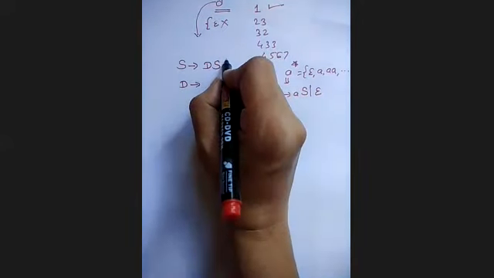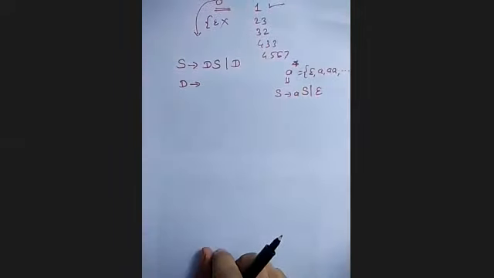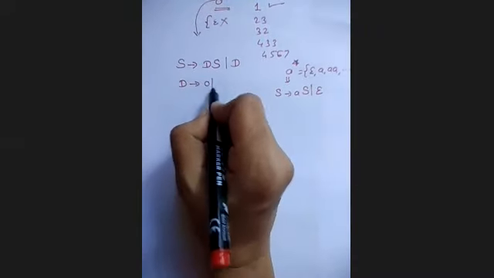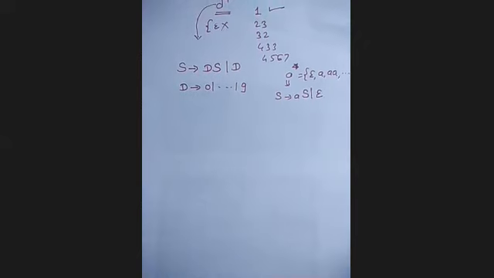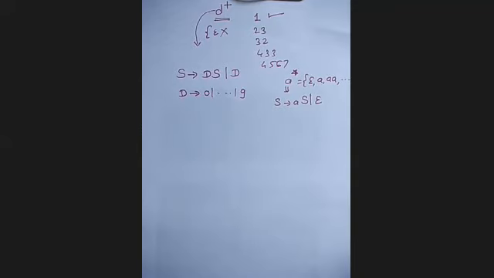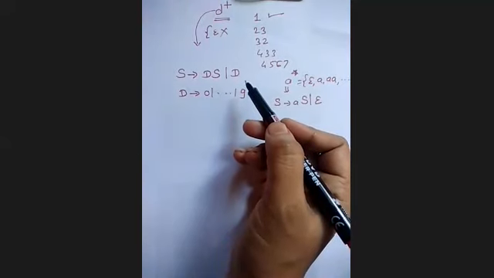You need to take epsilon. Let us check. Or you can write S gives DS or D. And this digit can be 0 to 9. Just check whether it is deriving any number. Is this correct or not? Because I didn't get an answer from anyone. Because this rule we have repeated so many times now. Can you derive epsilon? Epsilon will not come because there is no rule that is generating epsilon here.